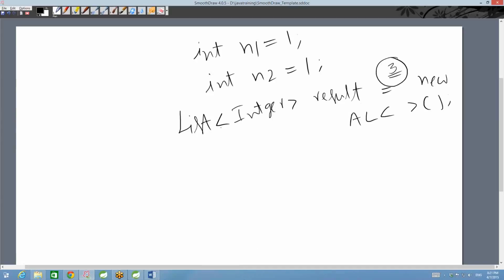Now we have 3 here, right? Now we have to write the for loop, from 0 to 3, I plus plus, obviously less than 3. So we have 0, 1, 2.